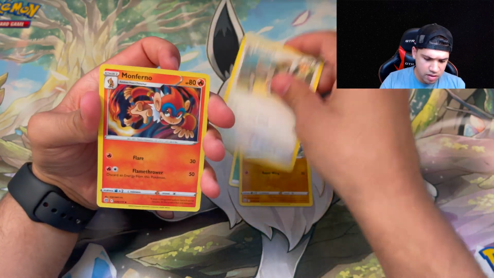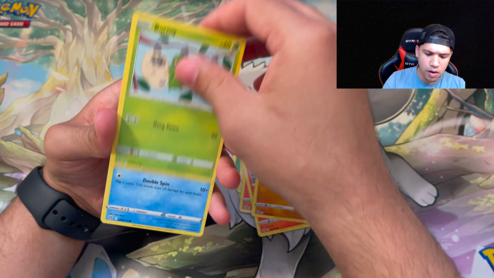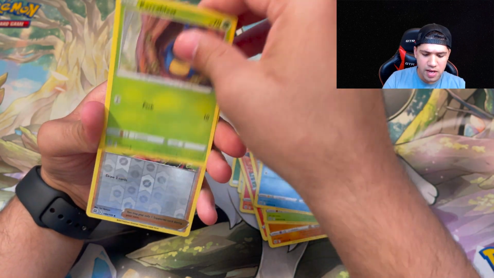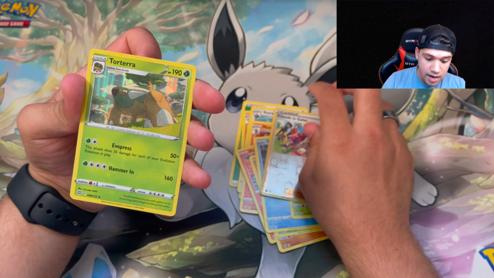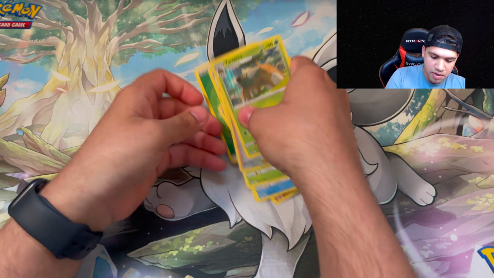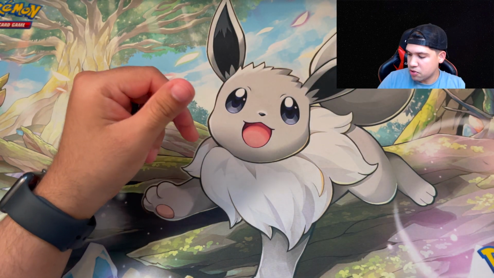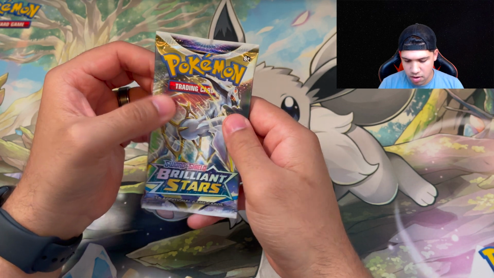1, 2, 3. Vibrava, Staravia, Monferno, a Magmar, Riolu, a Burmy, Staryu, Karrablast, a reverse holo Friend in Galar, and at least this one's a holo Torterra. But we have not pulled any ultra rares yet. So we're gonna look at this Arceus artwork there.